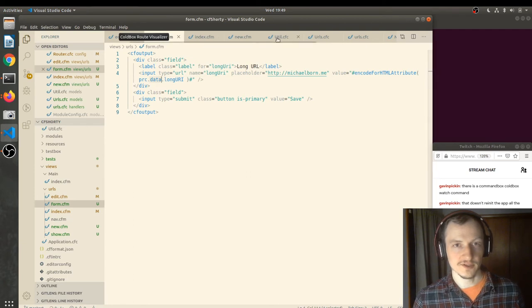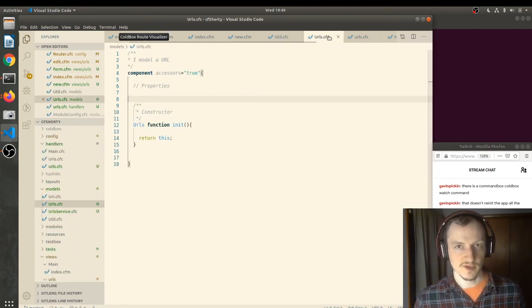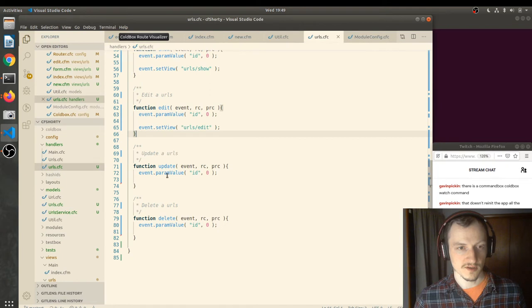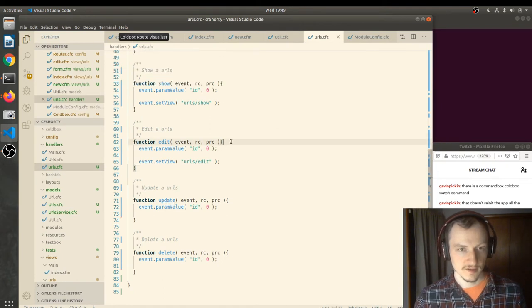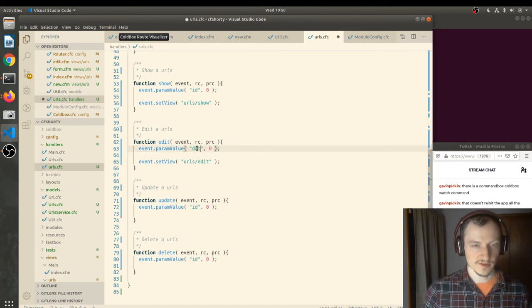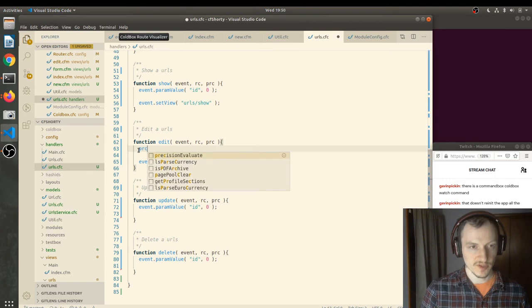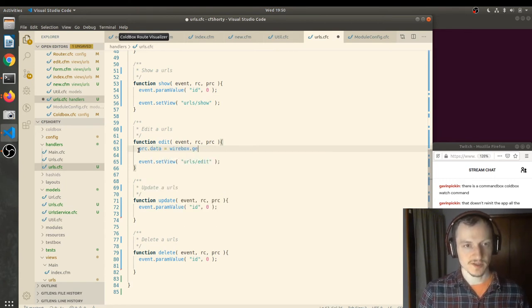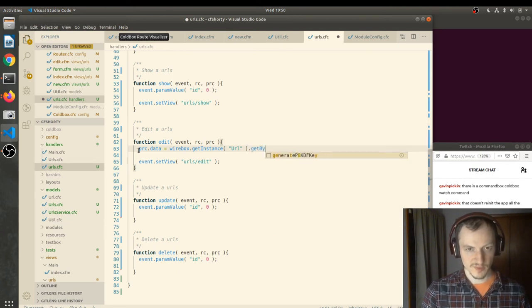Okay, and then all I need to do is pull up this event.paramValue data. Let me go with prc.data equals, and then wirebox.getInstance URL, getByShortURI.